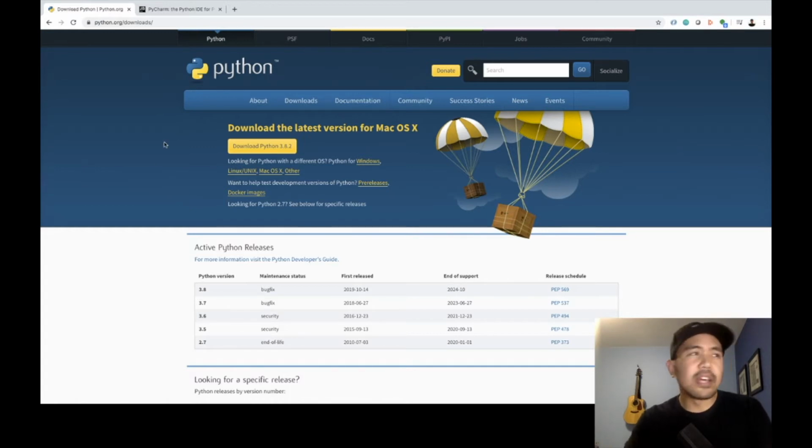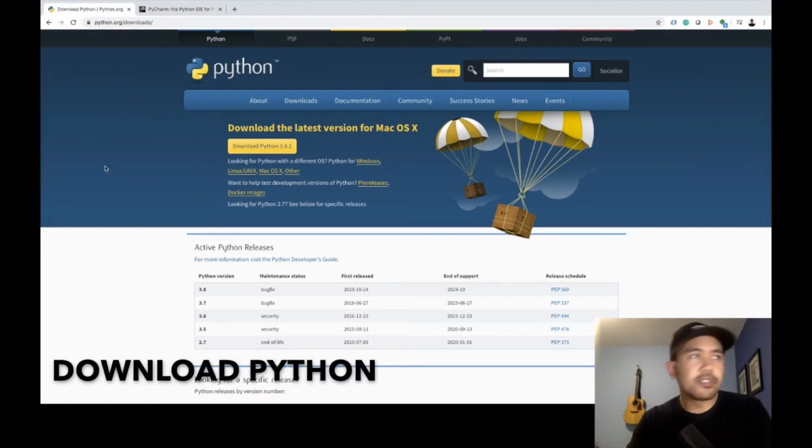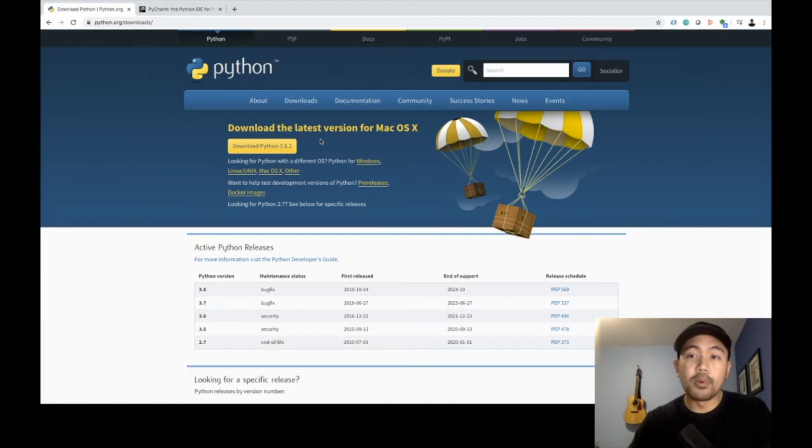So in order to do that, we can go to python.org/downloads to download it onto our machines and download the latest version of Python. For me, it's 3.8.2. If you look at other tutorials and other videos, you might see older versions of Python, specifically Python 2 point something. That's actually a legacy version of Python. It's no longer supported. As of January 1st this year, it's been sunsetted and it's no longer supported.